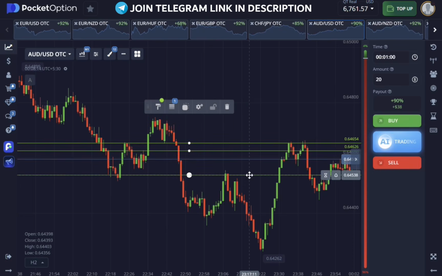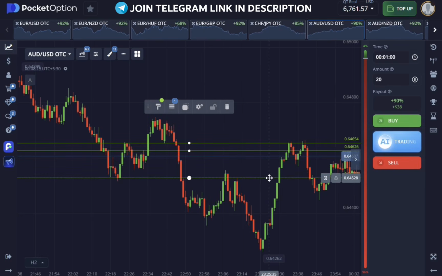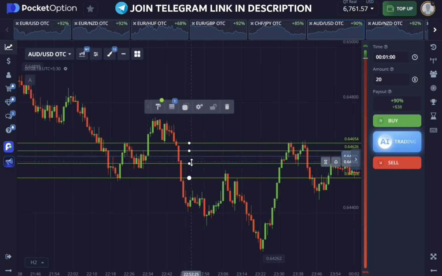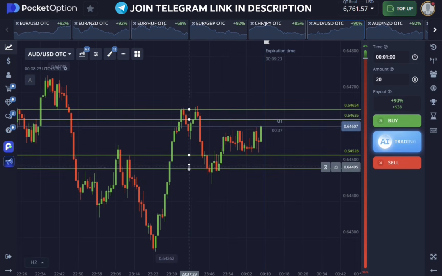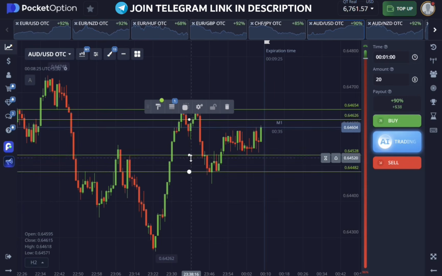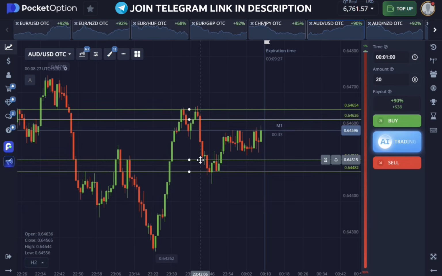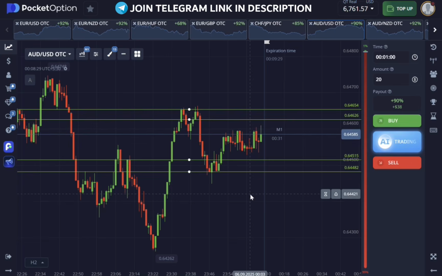So you should only set levels where you can identify them clearly. All right, so this is very important. Wherever you can set the levels, the market is supporting those areas. Where you can't set the levels, that means the market is not able to provide the support at those levels where it should be supporting.